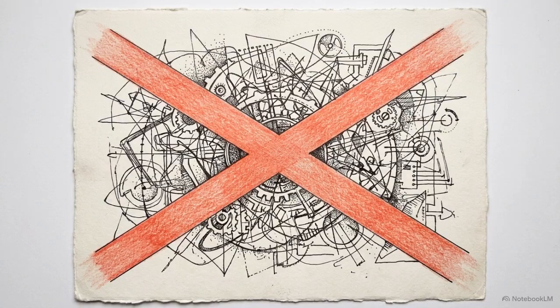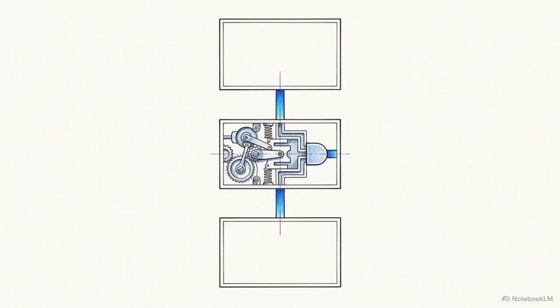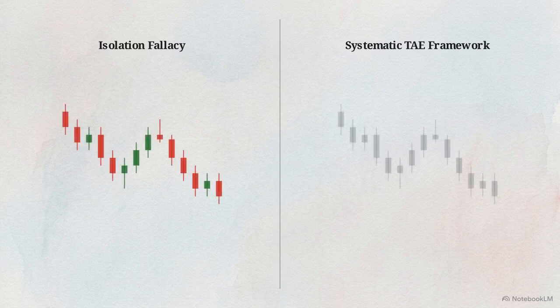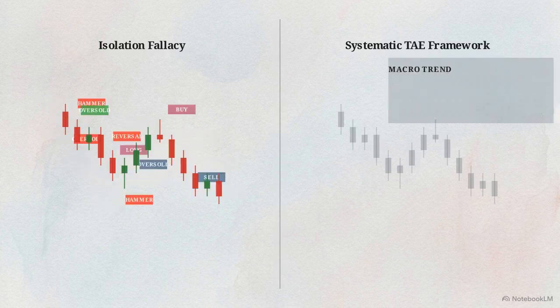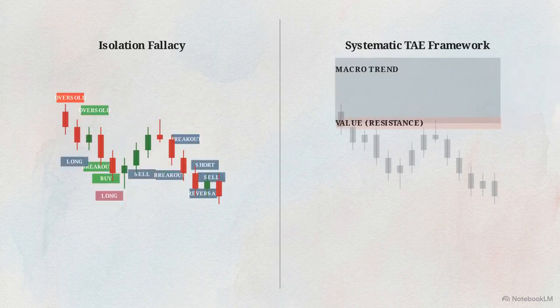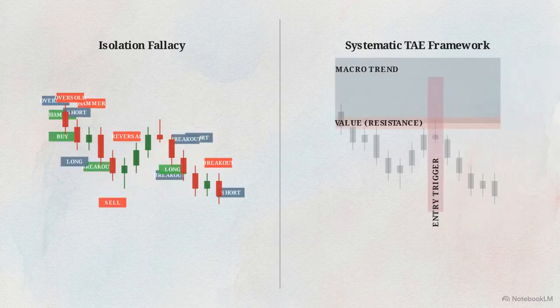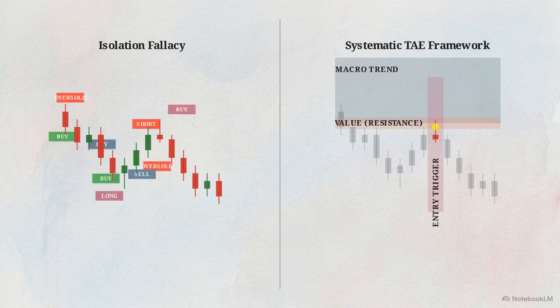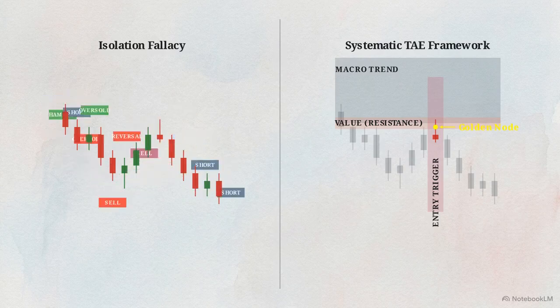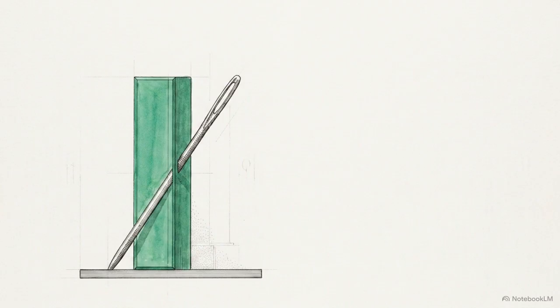Technical analysis succeeds when you stop hunting for predictive patterns and begin processing data through strict conditional logic. This split-screen chart contrasts the two approaches. On the left, raw candlesticks generate endless conflicting microsignals. On the right, the TAE logic gates filter out the noise, isolating only the specific node where trend, value, and trigger align perfectly. Successful technical analysis is a rigorous process of elimination, not addition.